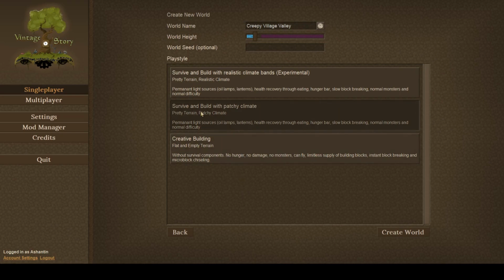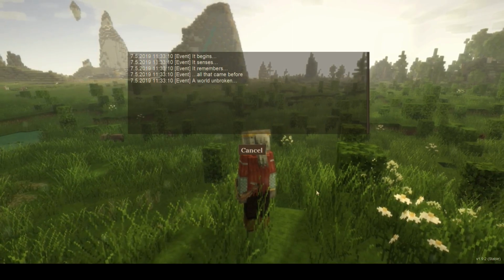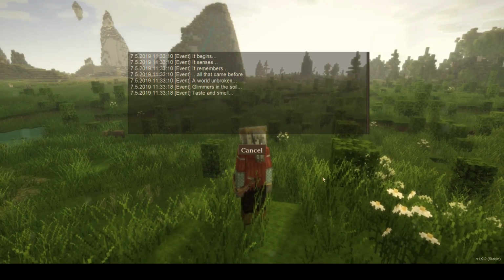So I'm going to go for survive and build. I don't like the experimental idea. Creative is not me. I'm going to create a world and just have a quick look at it. So let's see what we get. The world height is not high here. I think I'm on about 256.